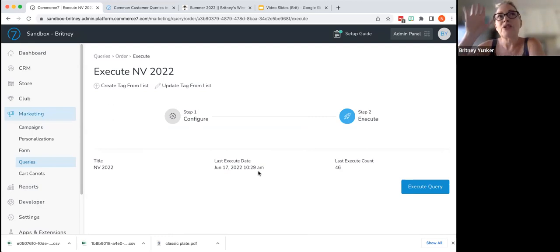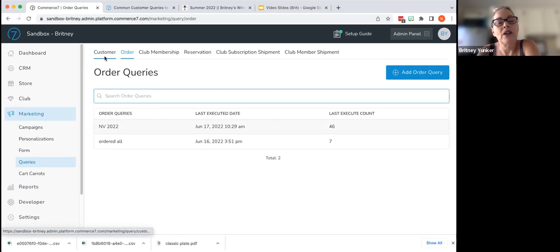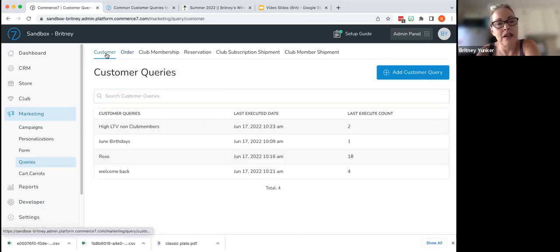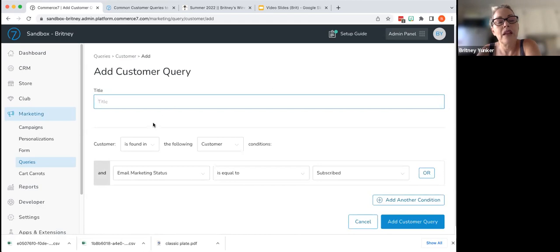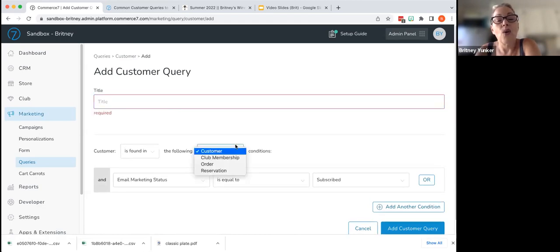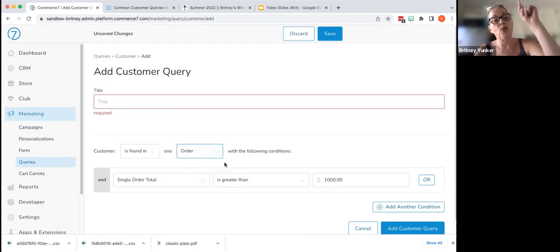Now we want to create customer tags from this query so that we can then send a campaign to our Nevada people. So let's go back over into queries. We are going to go into customer queries now. We're going to create a query. We are going to do found in order conditions because these are order tags.